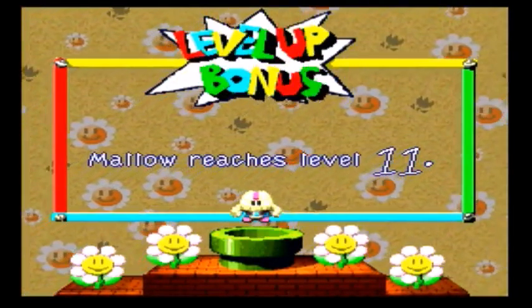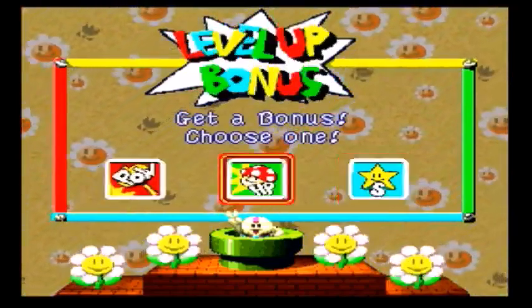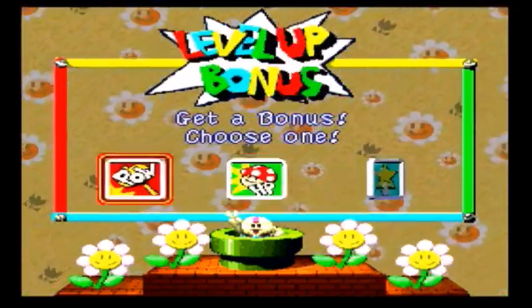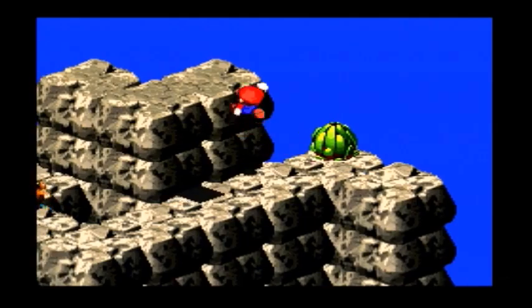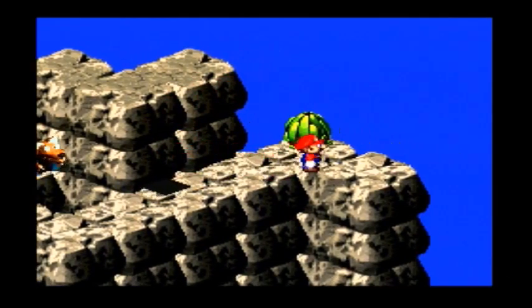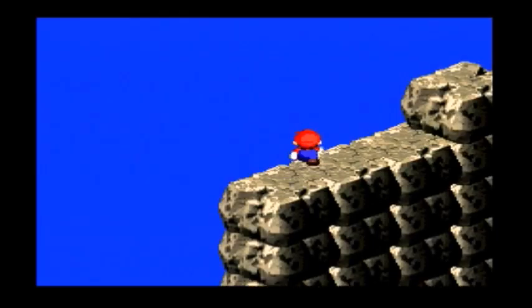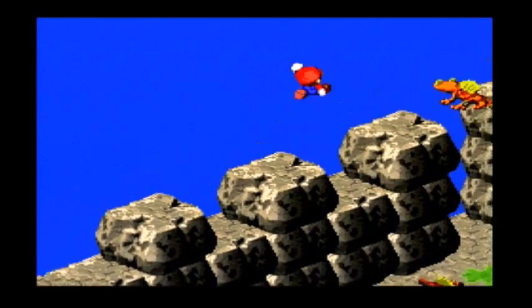Ooh, level up! Malo reaches level 11. Let's see. I really don't know. Let's have this up. You know, I always found it confusing that all of your allies could level up, even though they're not in your party.